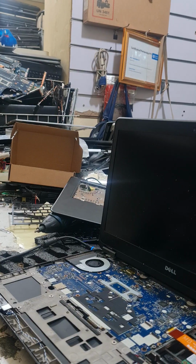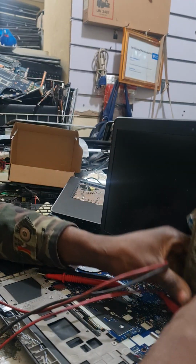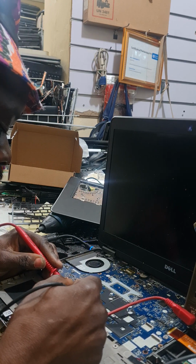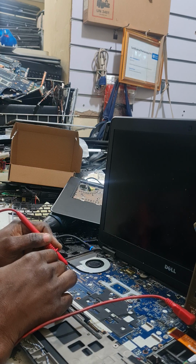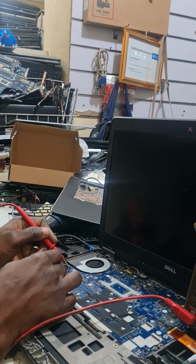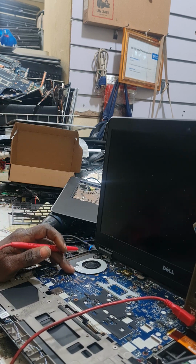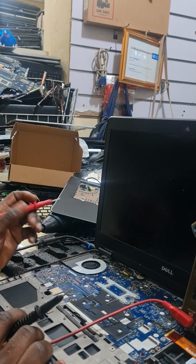So our next gadget, we're going to use the multimeter to solve this matter. Put it in beep mode, direct. Beep beep beep. And we will start testing our capacitors. There's a capacitor shorted on this board around here, but I don't know which one. Among these also. One capacitor is shorted here. We'll use our hot air to see which one. We uproot them one by one, see.